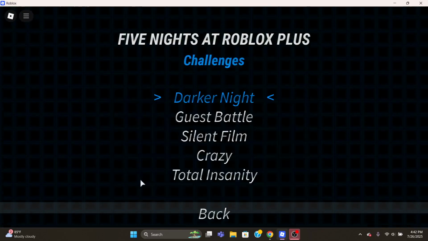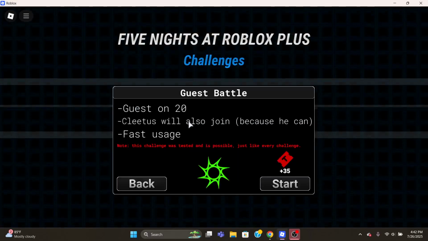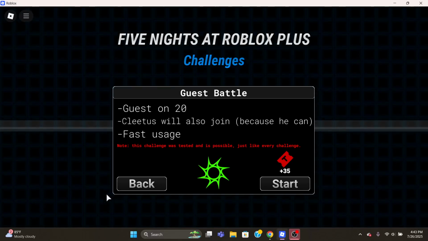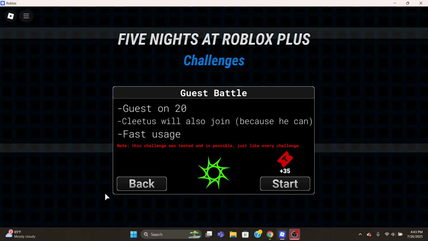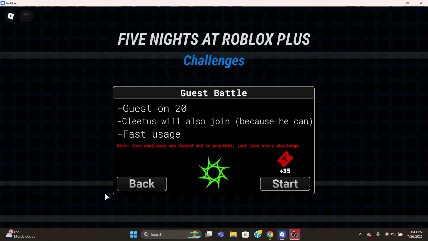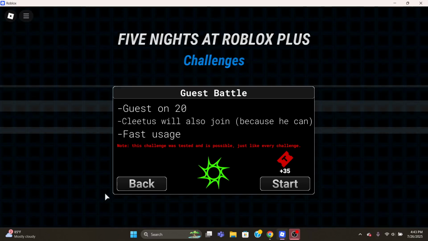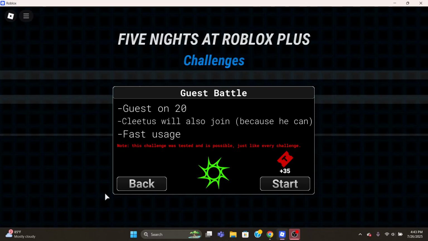In fact, I beat it just off camera because it's insanely boring. Guest battle is very possible with no power-ups. It's just really insanely boring. You just stall in the office a lot. Guest's kill timer takes 10 seconds after he does the first sound cue, so you just need to wait and check on Cletus from time to time, and then you'll be fine.